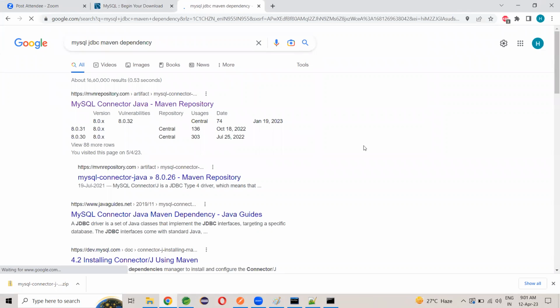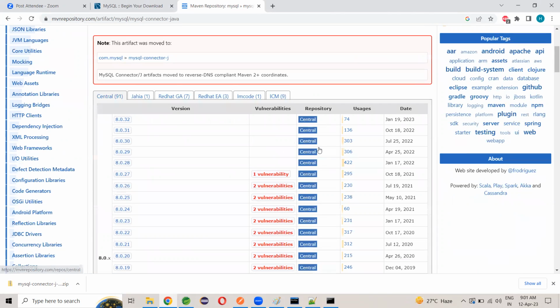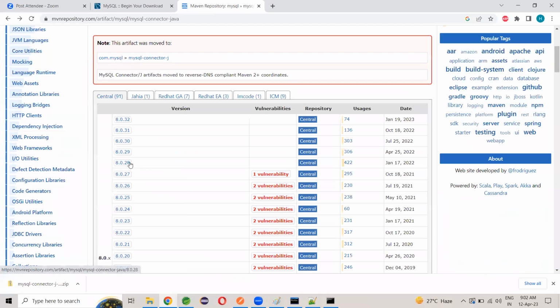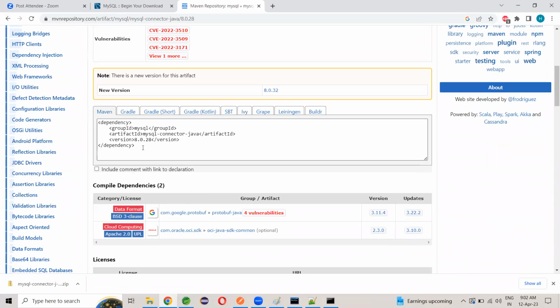Generally, the version you take is the one with the maximum usages, so I will go for this one, 8.0.28. You can just click here. This is your dependency, and you just need to add it to your application.